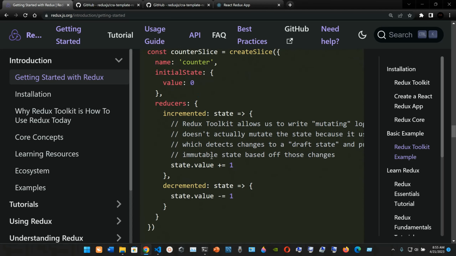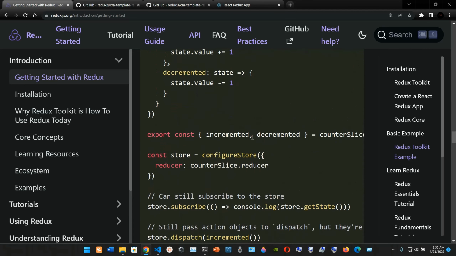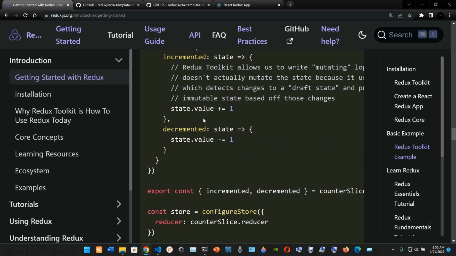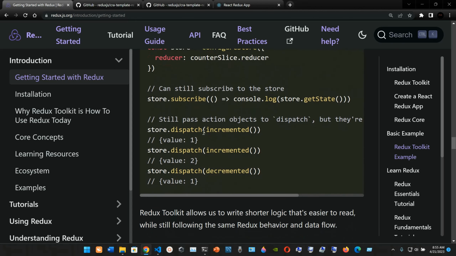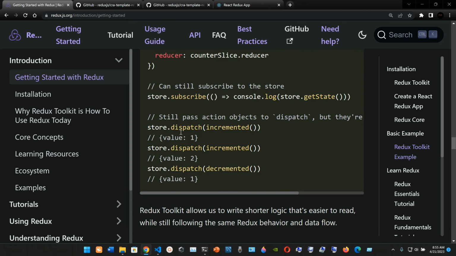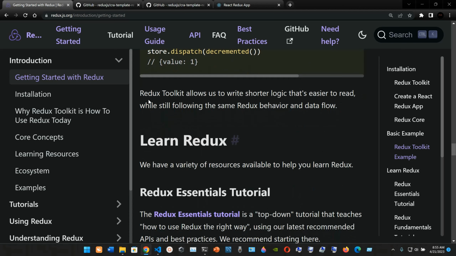We have the reducers. We are exporting the increment, decrement functions here. What else do we have here? We have the store.subscribe, store.dispatch.